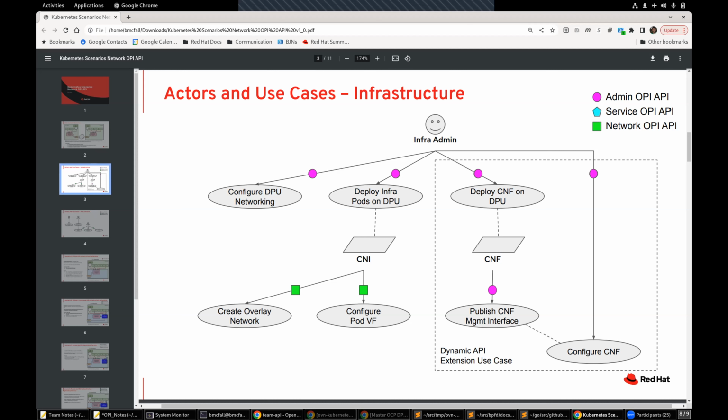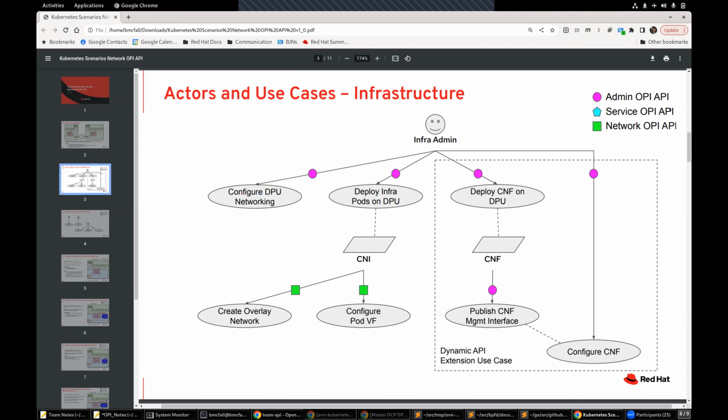Excuse me, sorry, why do you distinguish between a pod and a CNF? Aren't they both containerized workloads? Sorry, I don't quite follow the question. You have a column there dealing with deploy infra pods, and you have a separate one called deploy CNFs.